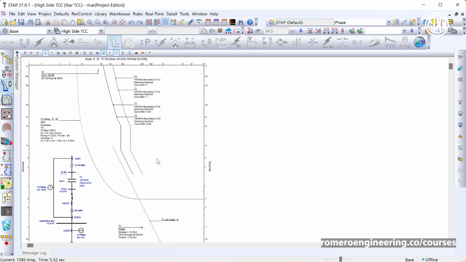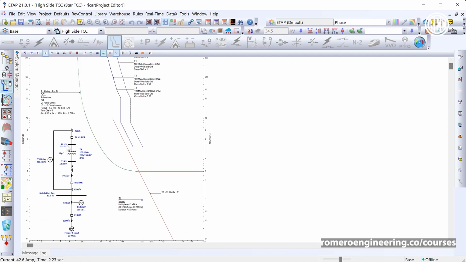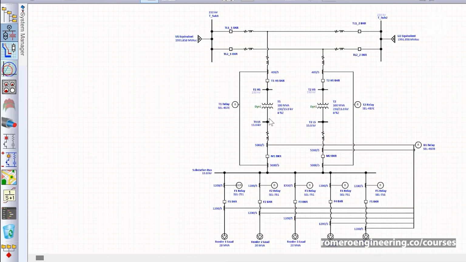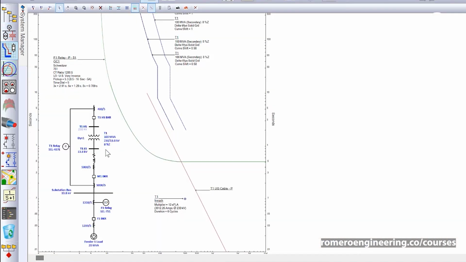Notice that this is just part of the substation that we have over here. Here we have the entire substation, the transformer, the 13.8 kV bus, and the feeders. What I've done is select just this transformer, the main breaker, the 13.8 kV bus, and one of the feeders. All of the other feeders, I'm going to assume, are set the same. This TCC is just a part of that power system, and we do that in ETAP so that we don't have to show the entire system. We can just show the part that we're trying to coordinate.